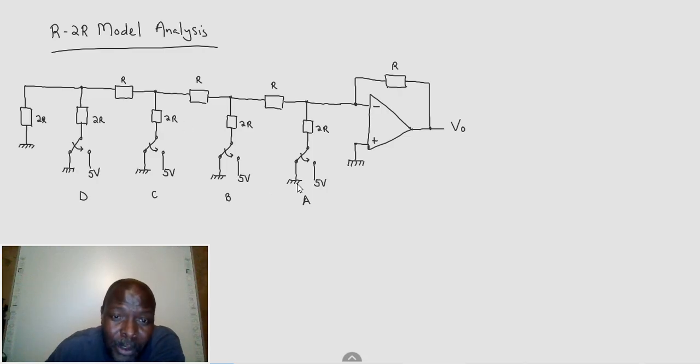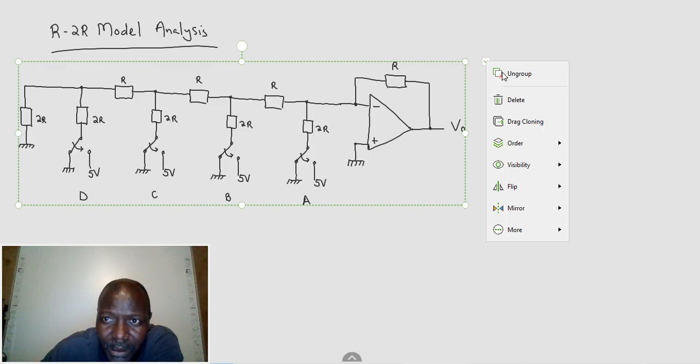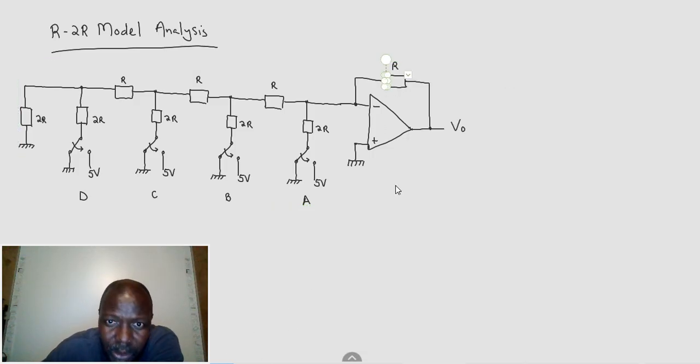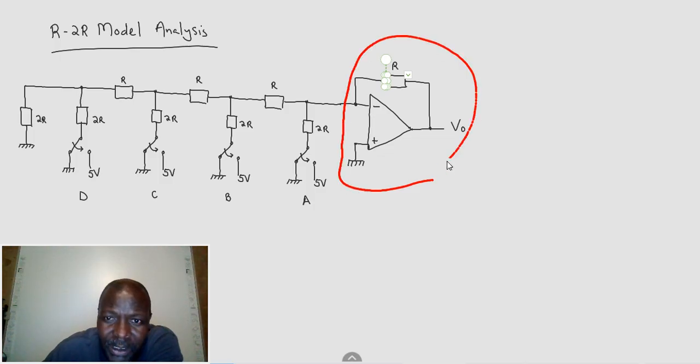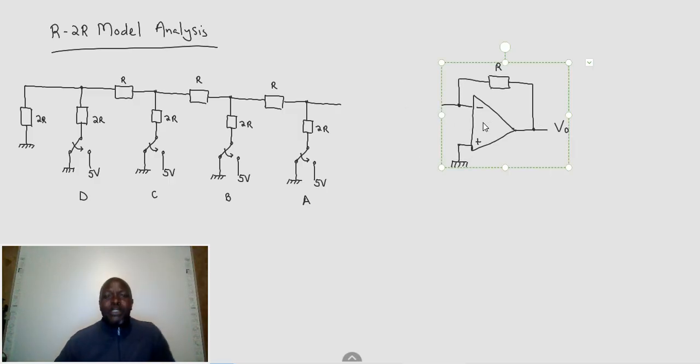So what we'll do is we'll only supply with A, analyze the circuit, and say, okay, A is going to give, or what we're going to do basically is start by Thevenizing the circuit. All right, to analyze this, I'm going to need to Thevenize the circuit. So let me first see if I can ungroup this. Okay, now I can ungroup it. What I'll do now is remember to Thevenize. I'll disconnect this guy, and I'll only put it back when I'm done.